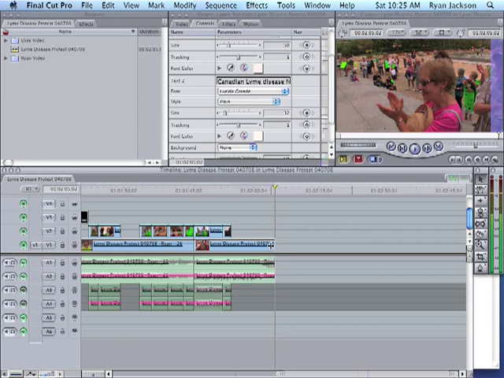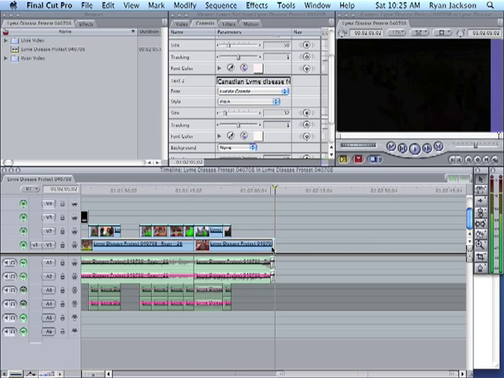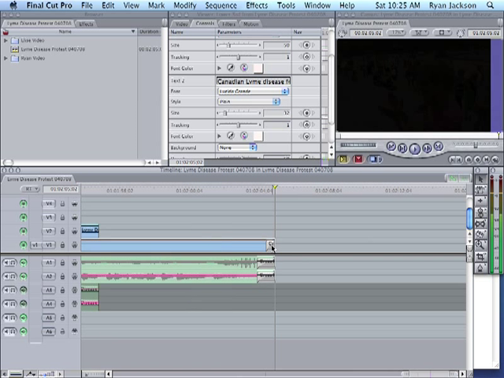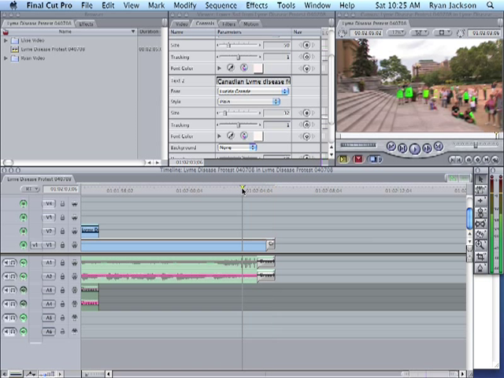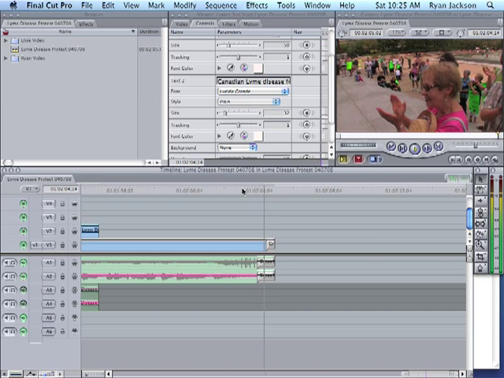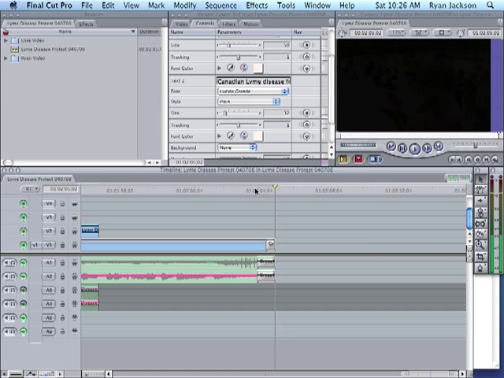There's 5 different ways to fade out. A very quick way is just to right-click or control-click the edge of your clip. Go Add Transition, Cross Dissolve. Boom. Now, what's good about this is it adds a fade out on the video and also a fade out on the audio. So now, a little more pleasant. Now, we want to add our name at the end.